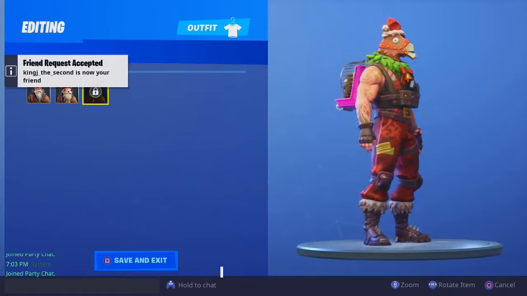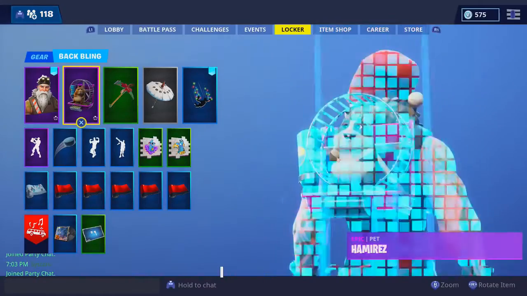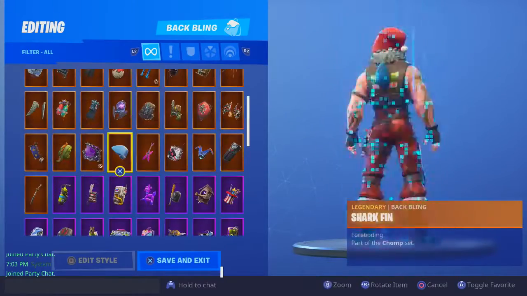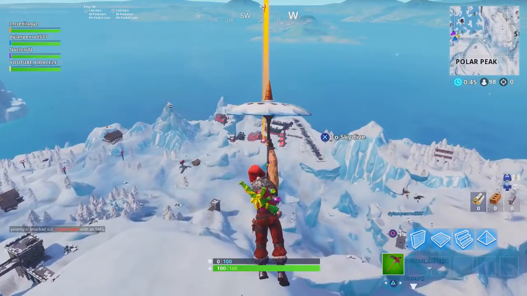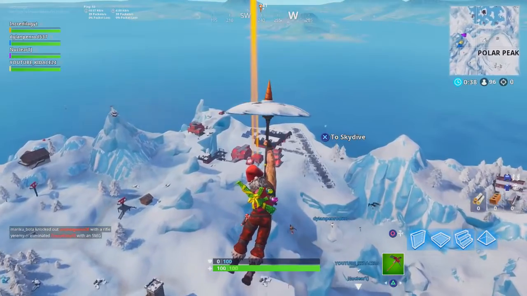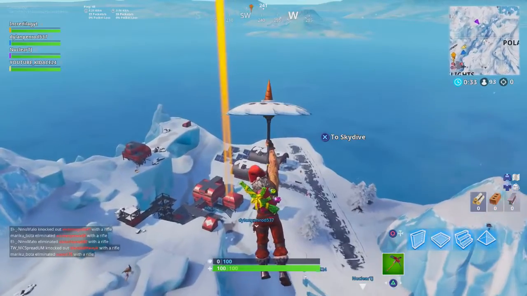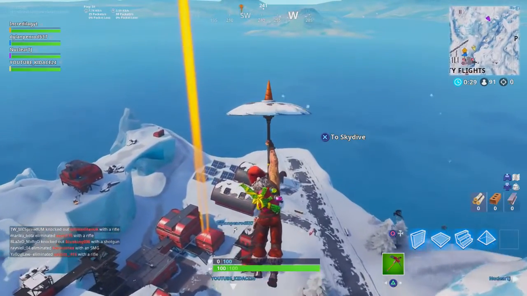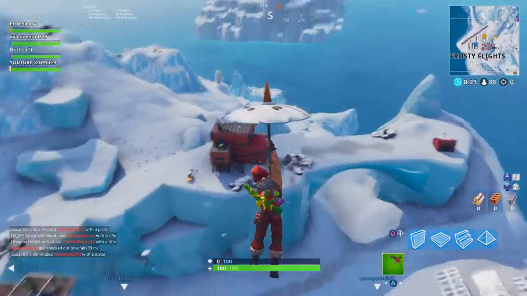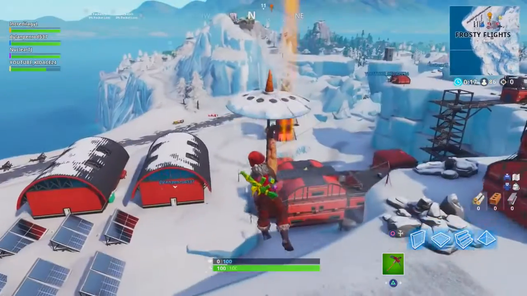I know it looks pretty cool, but let's go ahead and hop in the game and see what the Sergeant Winter actually looks like. And I gotta change this back bling, man. Where's the Christmas present, bro? To be completely honest, I am a huge fan of this variation of the Sergeant Winter. Not only is it a tribute to the best battle bus in Fortnite Battle Royale, but it's also one of the only skins in the game that is supposed to represent Santa Claus, and it has the Santa hat and the giant white fluffy hair, man. I really enjoy this skin, dude. Also, you can't really see the face. Probably if you could see the face, it would kind of ruin it.